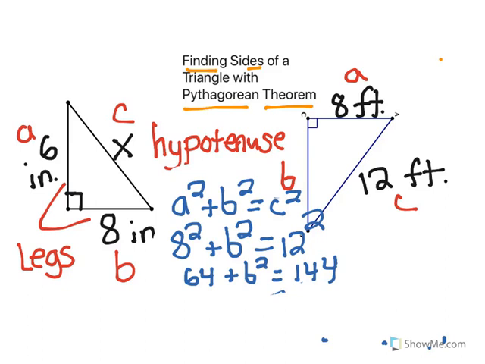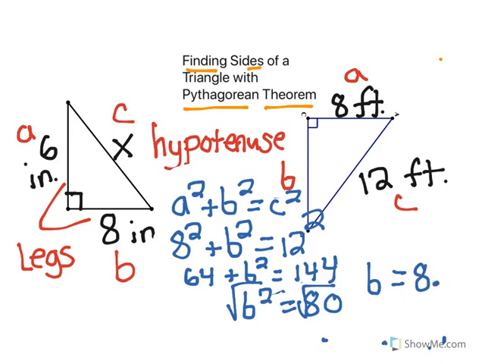Now, a little bit more difficult this time. Not too much more difficult, but one more step because we're finding a leg instead of the hypotenuse. I'm going to subtract 64 on both sides. So I get b squared is equal to 80. And then I'm going to take the square root. And you will find oftentimes when we do Pythagorean theorem, it's not going to be the nicest of numbers. Generally, we will round to the nearest tenth or the nearest hundredth. In this case, I believe we're going to get 8.94 or somewhere in that realm. So I'll call it 8.9 feet. And that's going to be the length of my B.